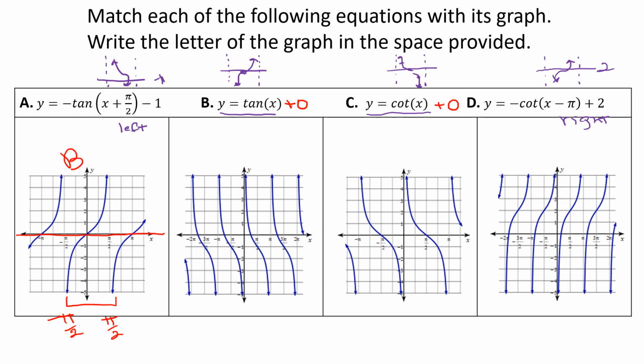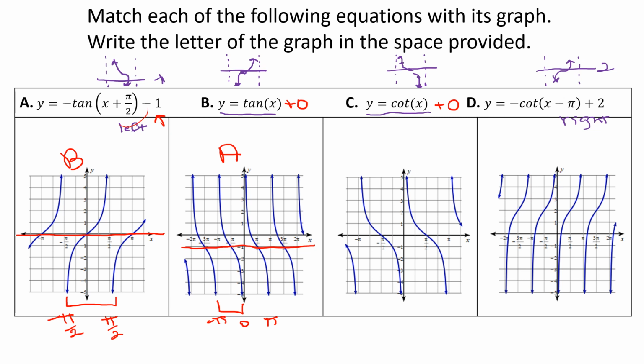Okay, the second graph, it looks like the midline for this one is actually down here at -1. So by the shape of it, it would have to be either cotangent or a negative tangent. Because of the midline, it's definitely got to be the negative cotangent function. The other thing is its boundaries are from negative pi to 0. So that represents that shift to the left that we see in the parentheses.